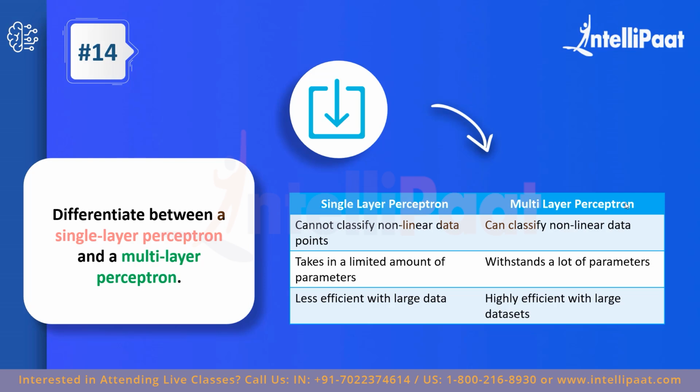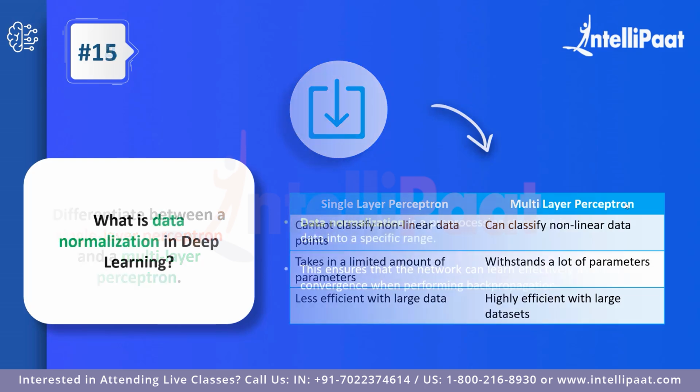So again, for the second point, I think multi-layer perceptron wins. And when you talk about the third difference, of course, a single layer perceptron has many things that it can do well. But if we are talking about efficiency when making use of large data, again, a multi-layer perceptron of course takes the higher end because it is extremely efficient to work with in the case of large data sets.